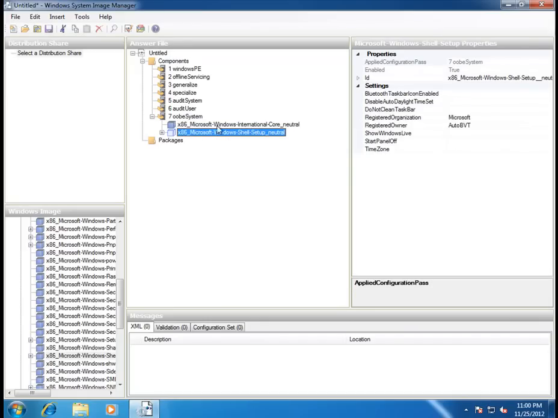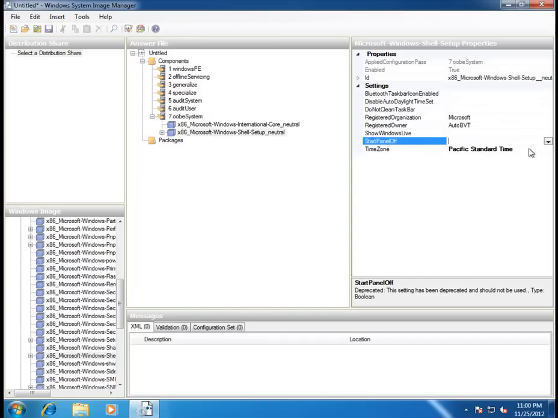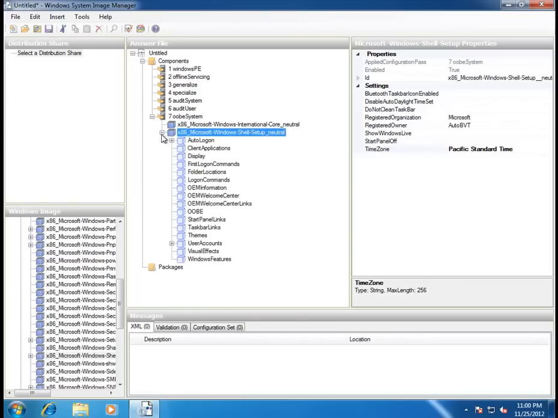Let's go ahead and highlight the Microsoft Shell Setup, and let's go down to where it says time zone. I'm in Pacific Standard Time. There's also Eastern Standard Time, and a couple other ones too, and I think there's a total of 4 possibly. Well, depending on what part of the world you're in, there's actually different types of time zones. I'm particularly in Pacific Standard Time. And this is just so that I don't have to have this selected whenever the first screen comes up, so that you don't have to select where you want to do the region. This just prevents all of that, which is really nice.